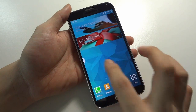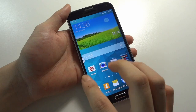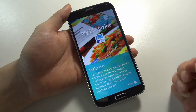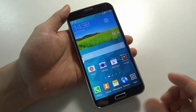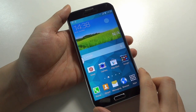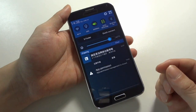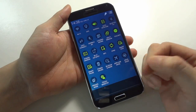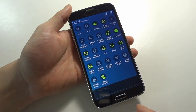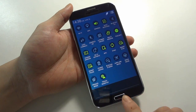There is a new function about this one: when you slide from left to right, you can see the phone supports My Magazine, similar to the HTC One M8. Slide down and you can see a lot of settings here and quick settings — some of them are disabled, but it is okay, just to make it more like the original one.